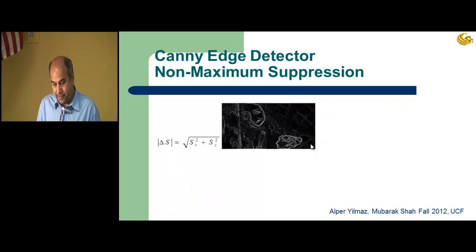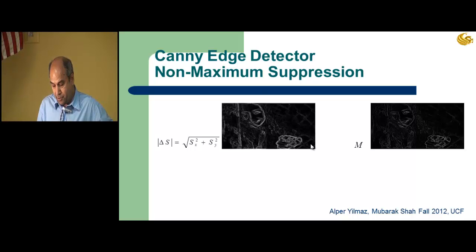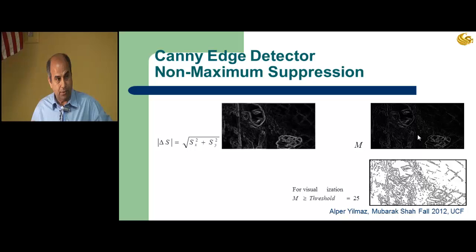Now, if you take a real example like this, this is the magnitude here, and this is the result after the non-maximum suppression. Then on that we can apply a threshold, and we say these are the non-maxima. As you see, many of these are cleaned up here. Then we can make those points which are above some threshold edge points, and that is the output.